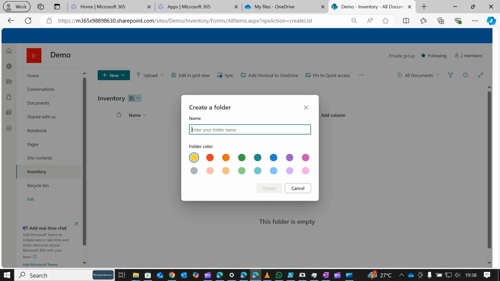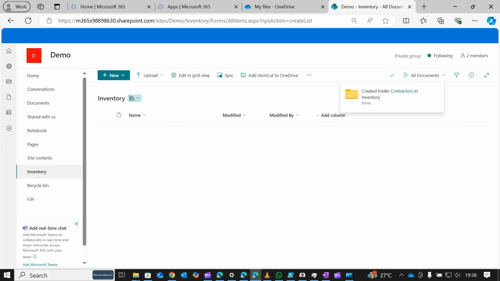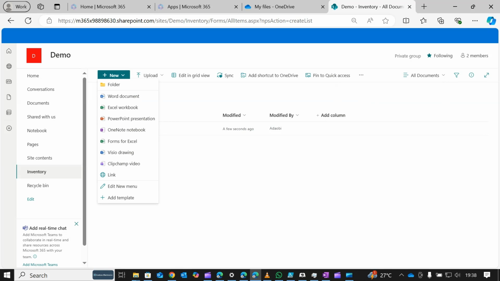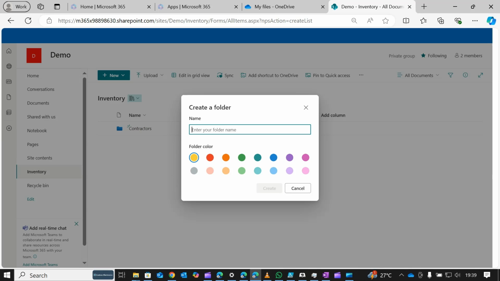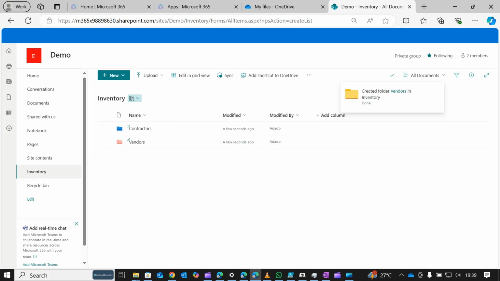So I click on new, and I'm going to give the first folder as contractors because I told you that's what I want to store here. Contractors. Okay, I'll give it a color blue. And then I'm gonna create another one. And you guess right what's gonna be there? Yes, vendors. Good job. Okay, I'll just give it this color. It's just preference, guys. Color coding is good for visualization where you have a lot of members accessing the same library. It helps them to easily identify, saves time, and improves productivity.